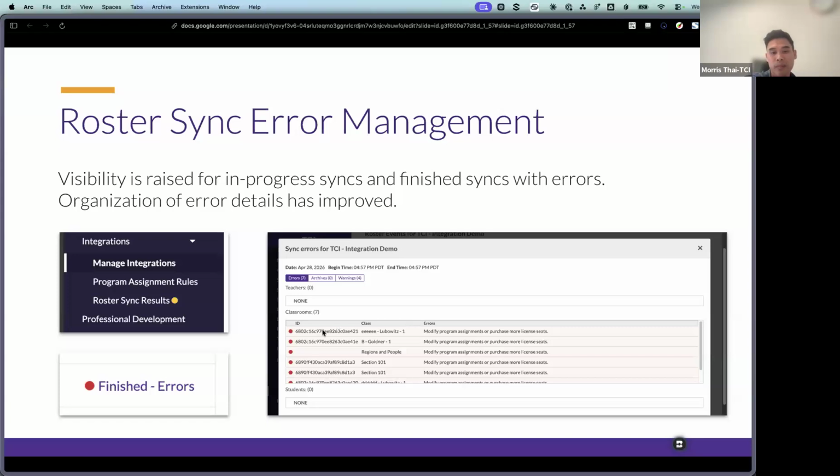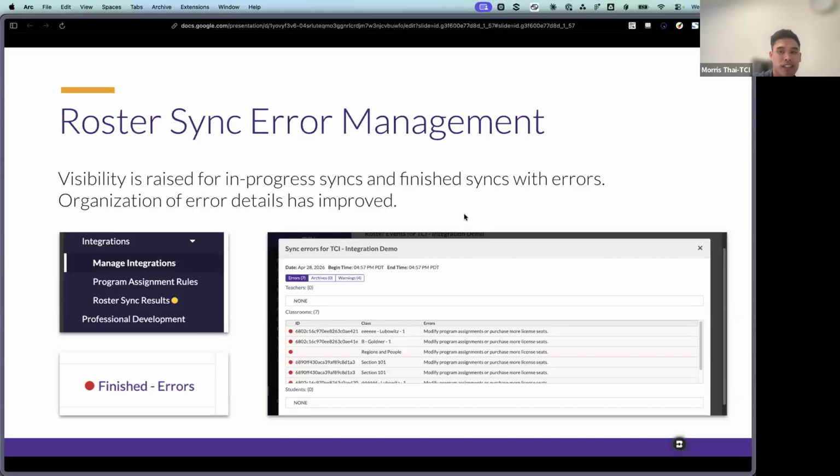And these are typically things that will also show better this year as well. So we'll extract out the ID related to the error, the class that it affects, the specific error, and what you might need to do in order to rectify that error. So those are the things we did for improving visibility in roster sync errors.